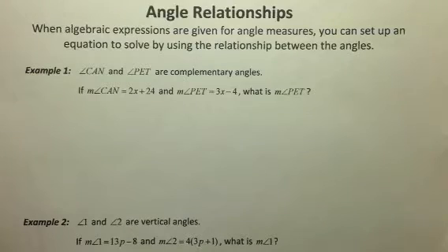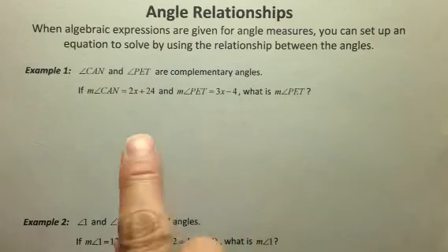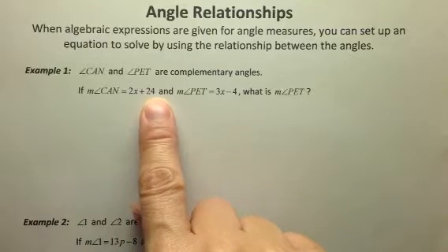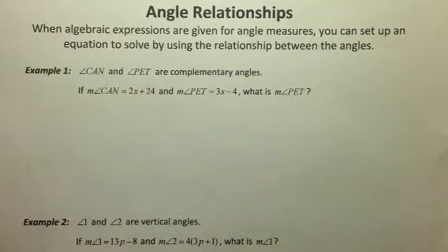Okay, now we're going to apply what we know about different angle relationships to some problem solving where we've got some algebraic expressions, variable terms, constant terms. Okay, I mean I can sit here and guess and check. If I know what complementary means, I could sit there and guess and check until I find the right number.